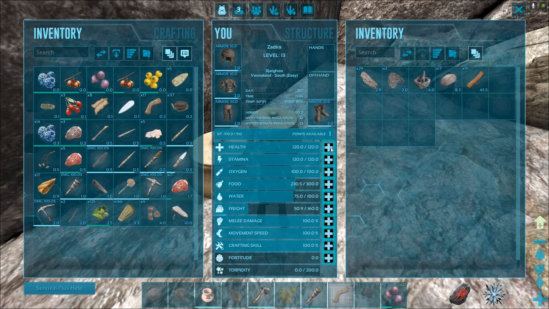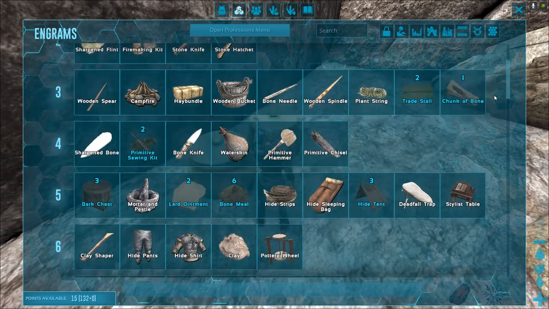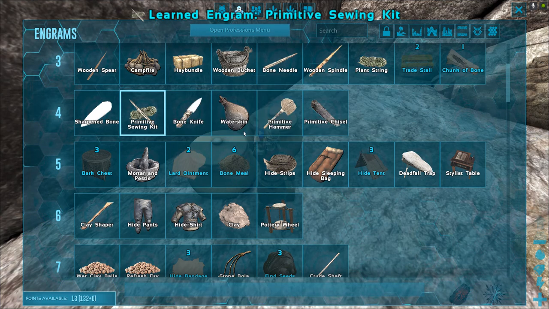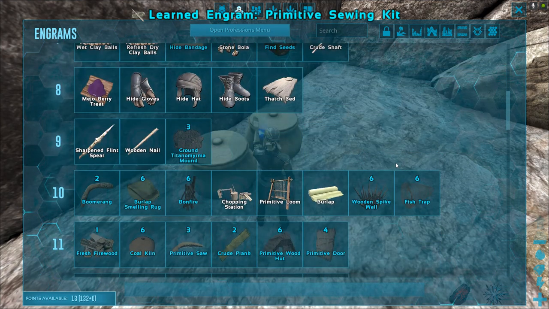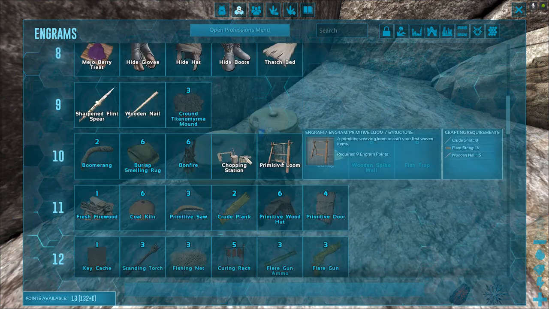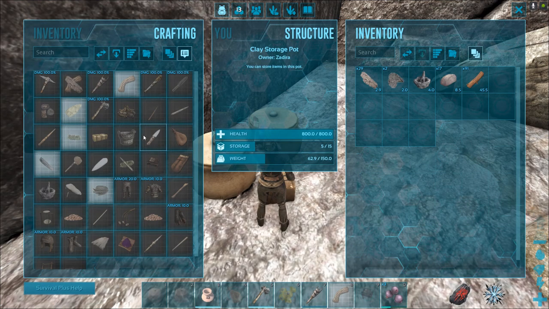So let's keep going with our health. And now we're getting to the point of... I'm not sure what you do with this primitive... You may need that for making the better clothes, and that's what we need to concentrate on next. So let's do that next. Let's make our loom. Okay, what do we need for the loom?